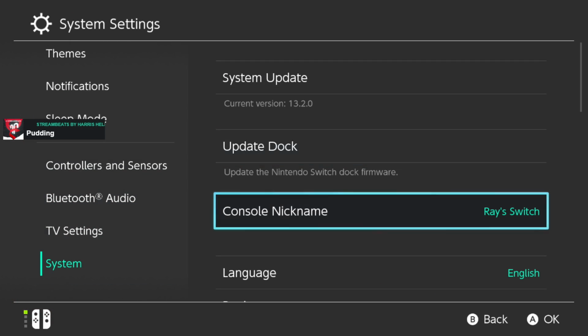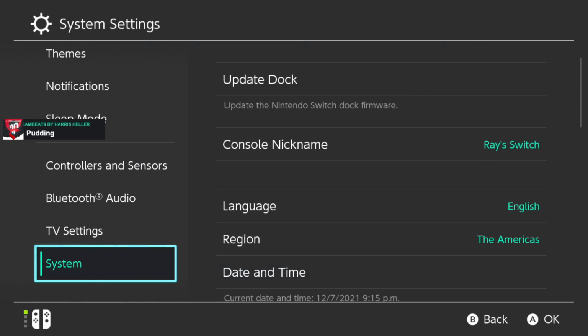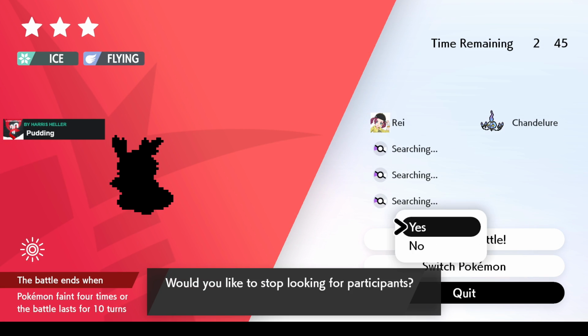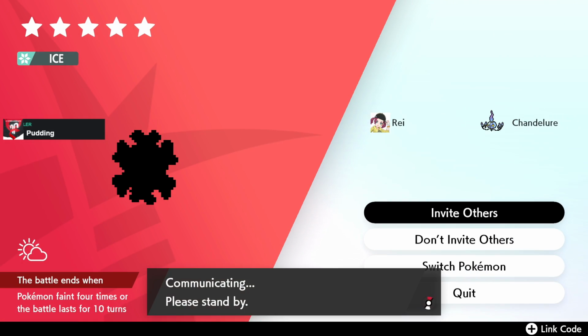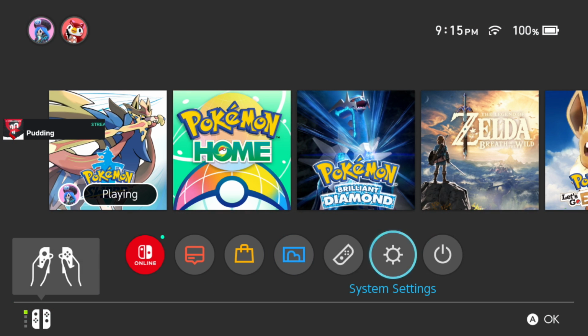I get that I got lucky with the very first one I opened up being a 5-star Delibird, but I feel like that is significantly more likely than it taking, you know, over 60 spawns in order to get it to pop up again.